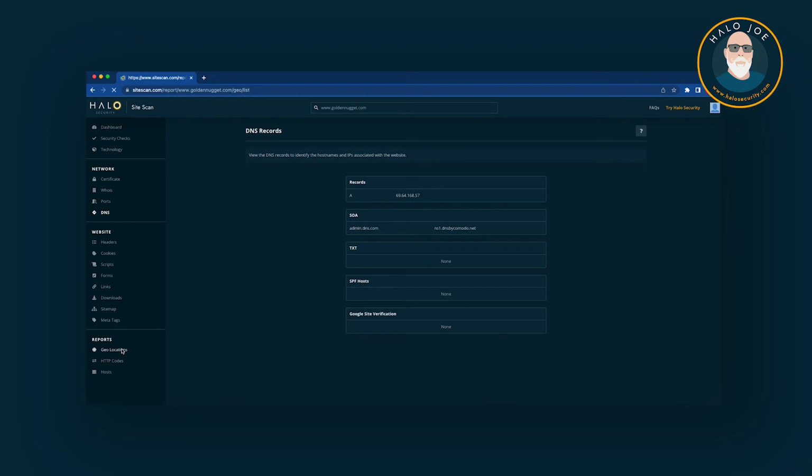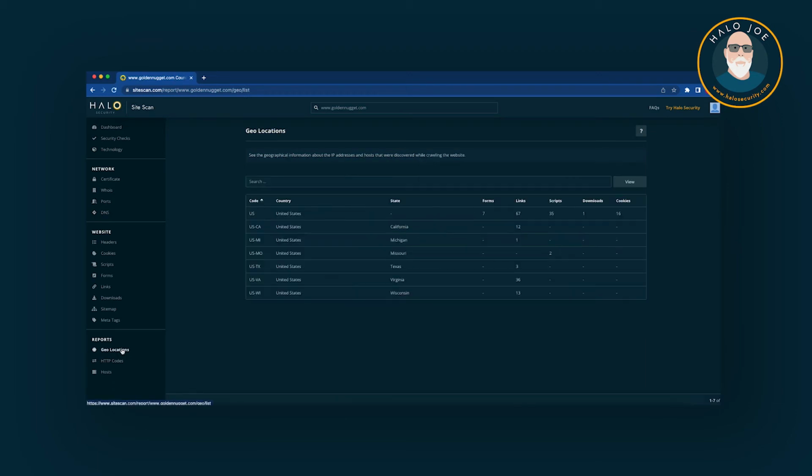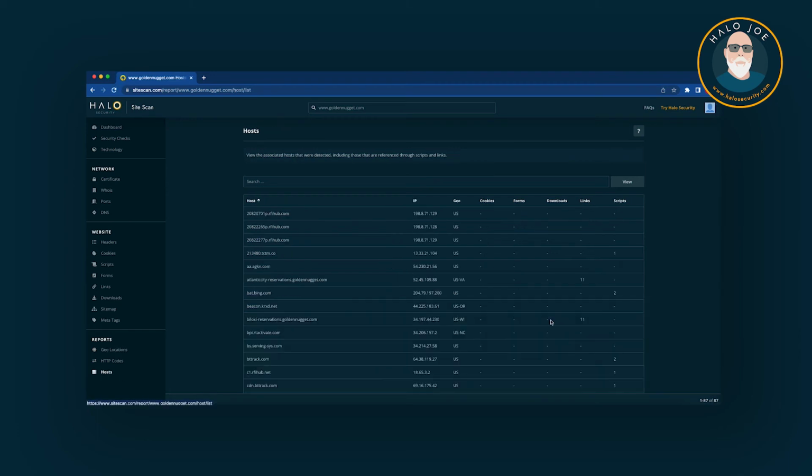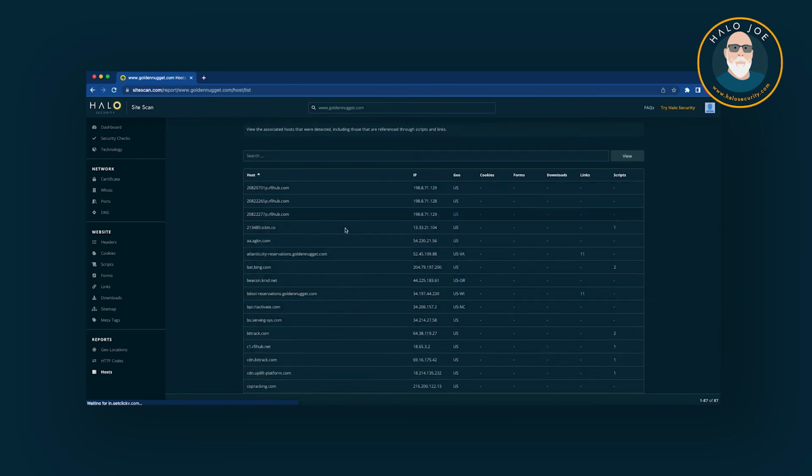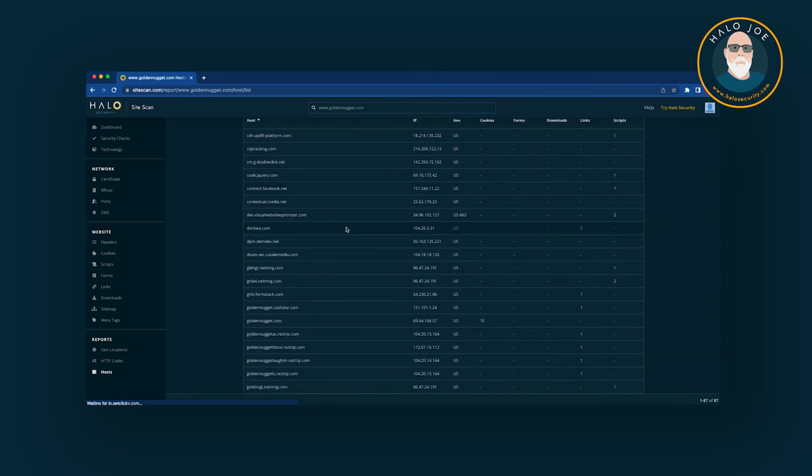I like to look at the geolocations because this tells me whether or not an asset or a script or a form or a download is being hosted someplace that I'm not expecting. Or if I'm trying to determine from a bug bounty or a pen tester perspective if there's some place that I can see where this has already been hacked. I can also go look at the hosts and get a good idea of where everything is at. And this is from all of the information that we've interrogated to identify where different assets are being linked to, where they're being hosted, and what's available.